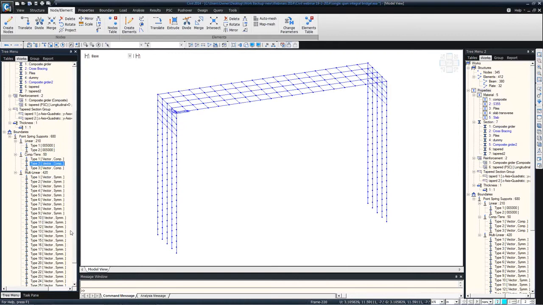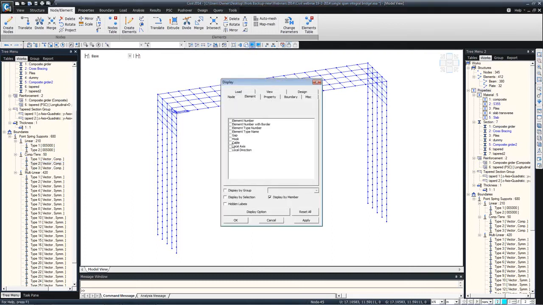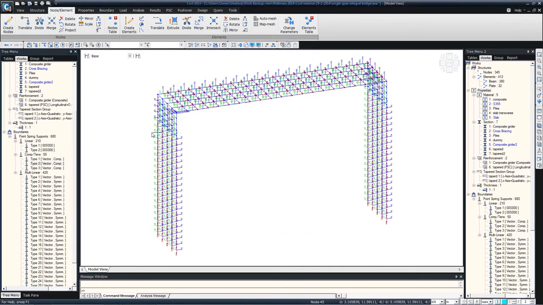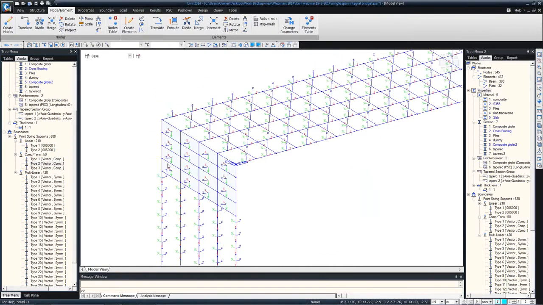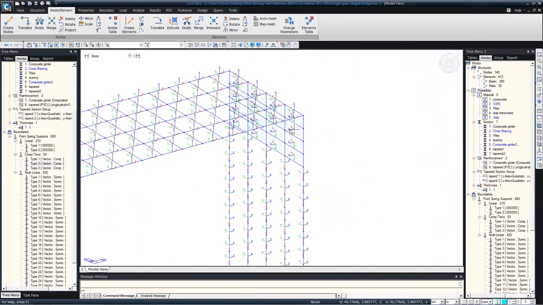Now, we need to make sure that the springs also have the correct direction, because we included the compression only springs for the abutment. So the local axis of the abutment should be opposite to each other in order to simulate the compression correctly. In order to check the local axis of the abutment, we can turn on the local axis here and look at the local axis of all the elements. You see Z is the normal local axis of the plate, and for both the abutments, they are pointing in the same direction.